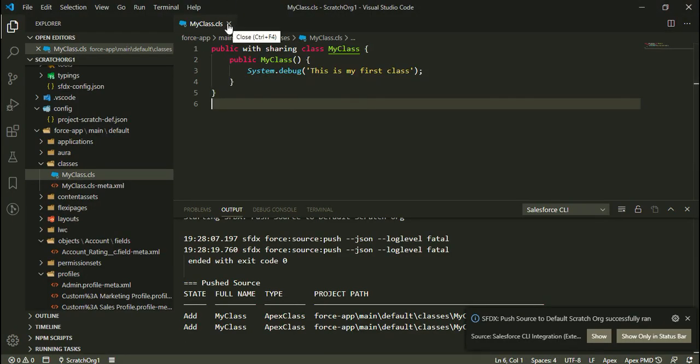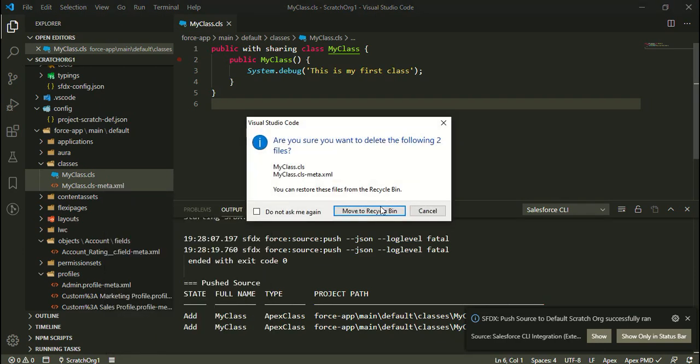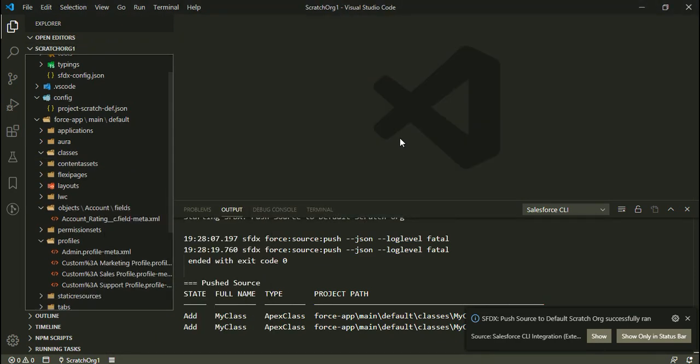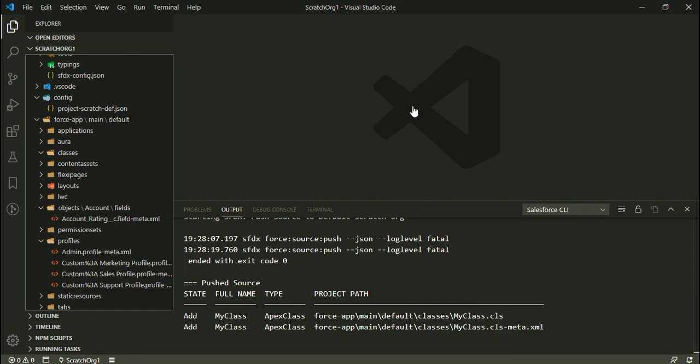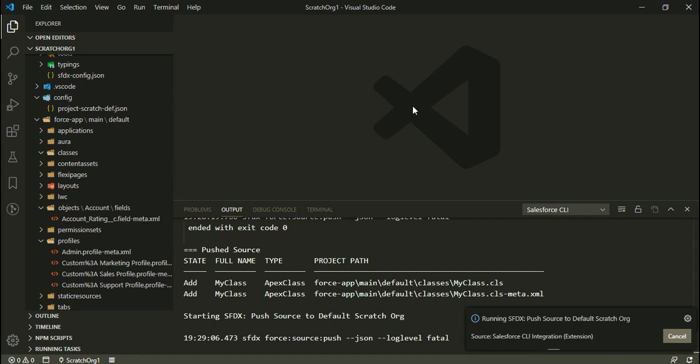Now let's talk about deletion. Let's say I actually delete these classes and their metadata files from my folder, right? So I'm going to delete it from here, and let's see what happens if I delete it and again push to my scratch org. So I'm going to push to my default scratch org.